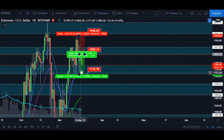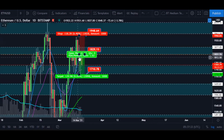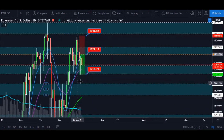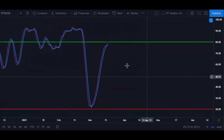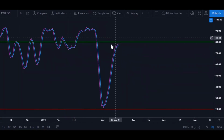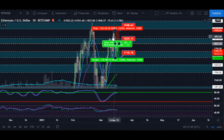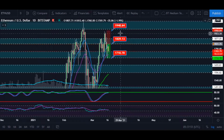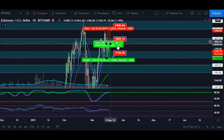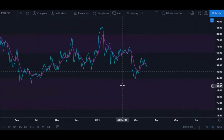Most likely. I do like the volume on this hammer candle. I really do. I think that's probably going to be the one thing that's going to push this market even higher. Let's look at momentum oscillators here. Daily Stochastic kind of reaching that critical zone and losing a little bit of momentum, but that's already been seen in price action, as you can see right over here. I don't think that's necessarily a bad signal. I just think that it more or less implies some sideways, maybe a little bit more downside action here.